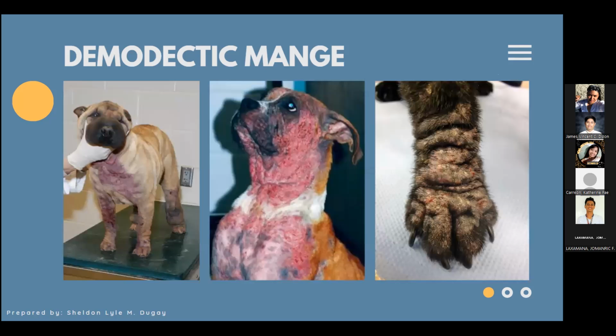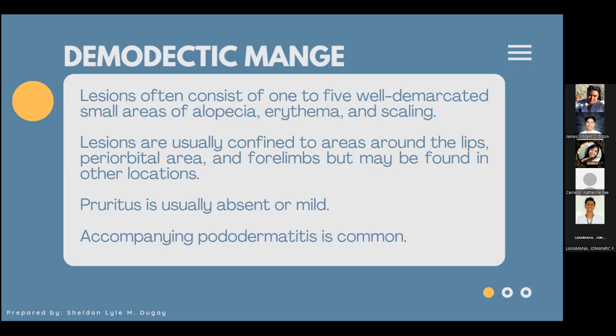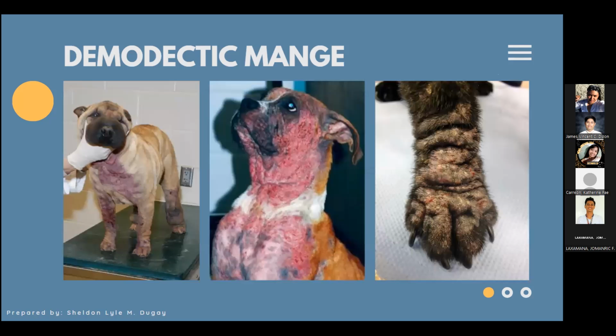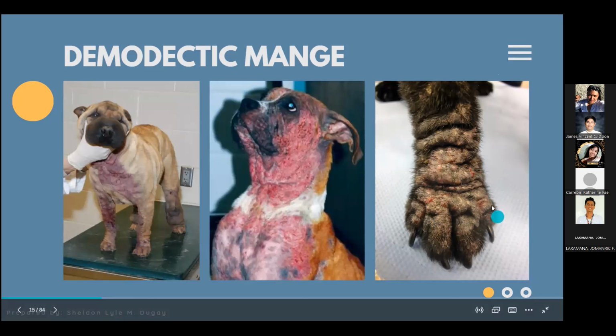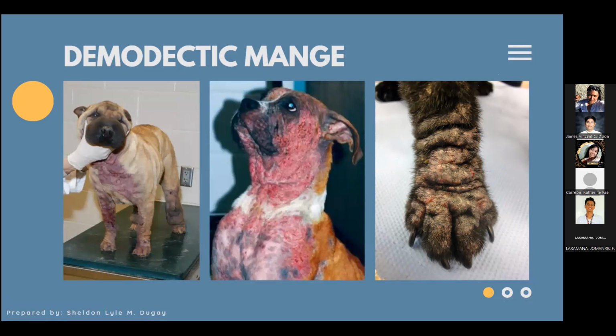So ayan, sabi niya magsisimula sa chest area or dito sa limb. Tapos aakyat yan sa head. Tapos kung makikita niyo tong yung paa niya, parang yun nga, nagkakaroon ng alopecia or hair loss. Tapos keratinized din kasi nangangapal na yung skin, and then may inflammation. Yung tawag dito is pododermatitis, this one.